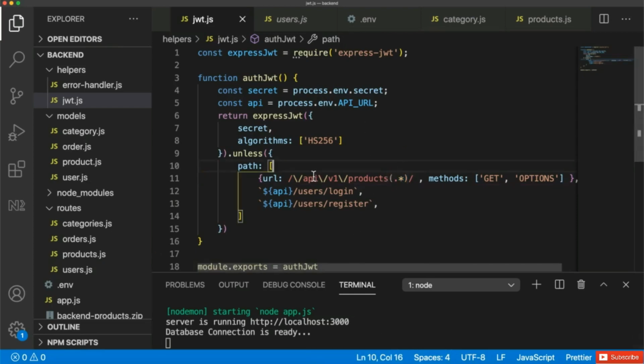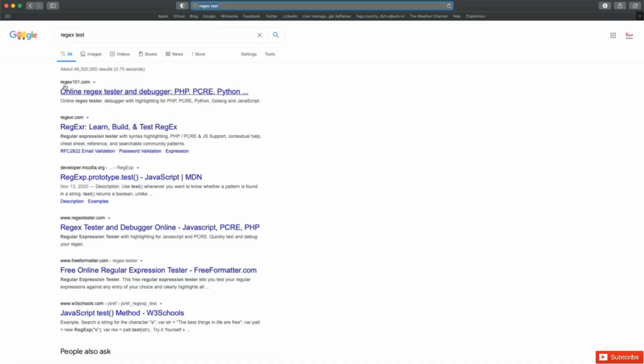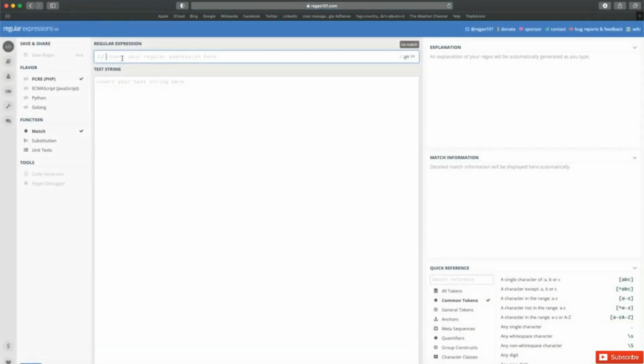Now, after I built my regex, I say API/v1/products. Here is an escaping slash, so it will not make any conflict with the slash which we have to define. This subject is about regular expressions, so you need to learn more about them. I always use a regex tester, which is located online. There is a beautiful website called regex101, and here you can test your regular expressions.